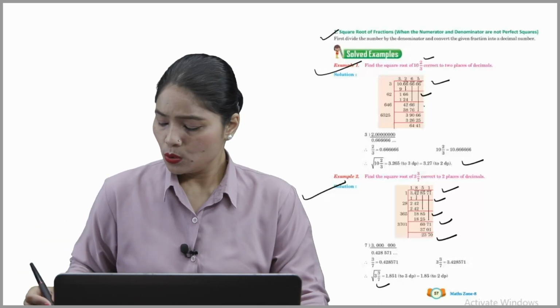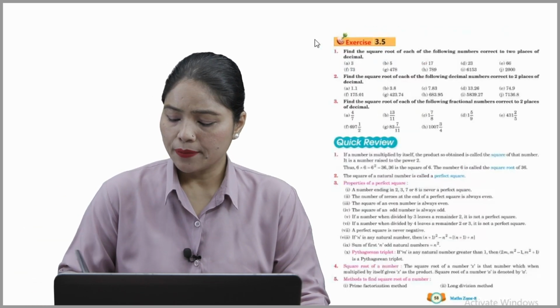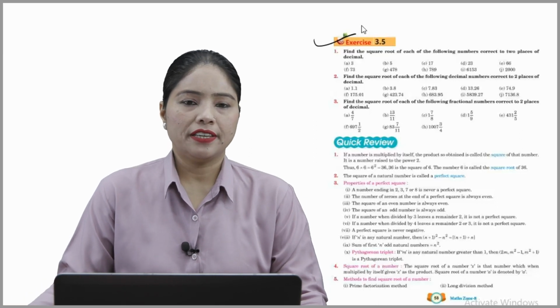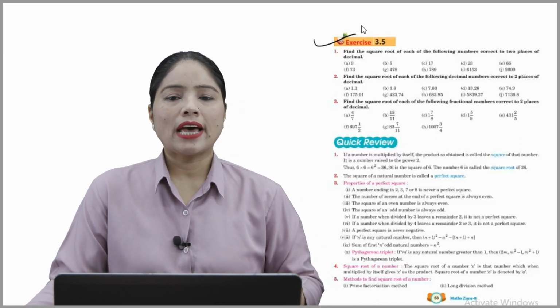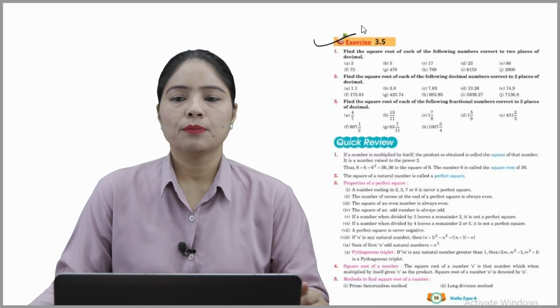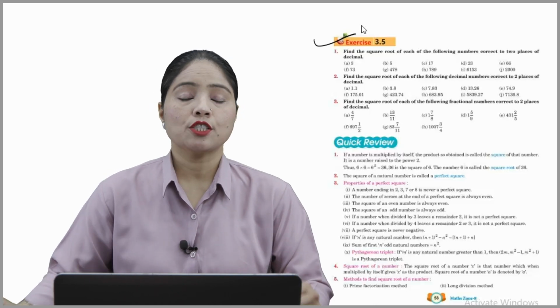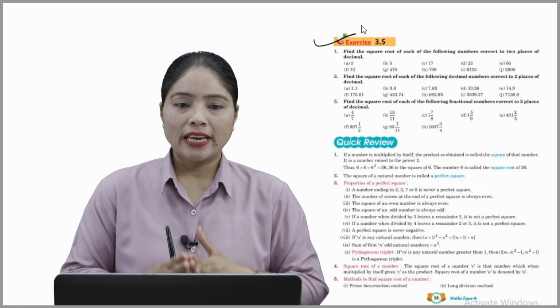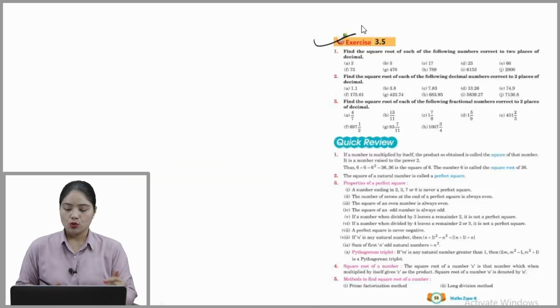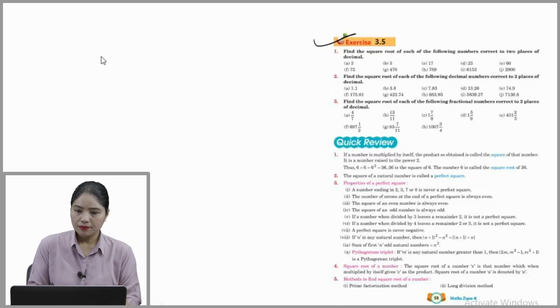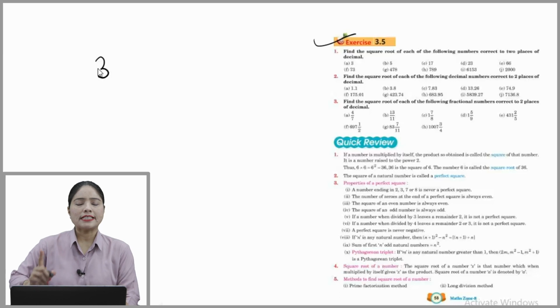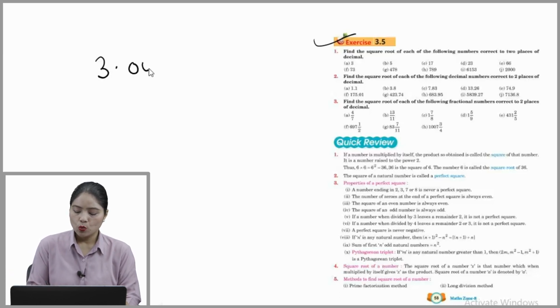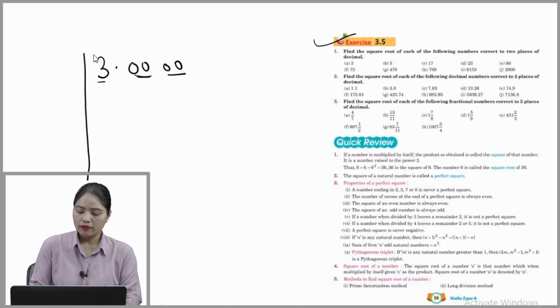Okay. So now next beta. Exercise 3.5. Find the square root of each of the following numbers correct to 2 places of decimal. So here first one is number 3. So we just write it 3 और हमने क्या करना है, 2 places of decimal तक लिखना है. So we can just write it 001 and 002 like that. और ये हमारा क्या है, सिंगल बनेगा. So just start how to solve it.